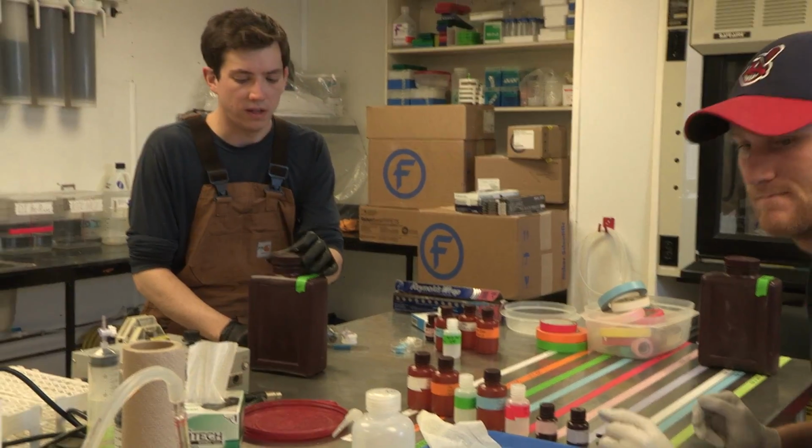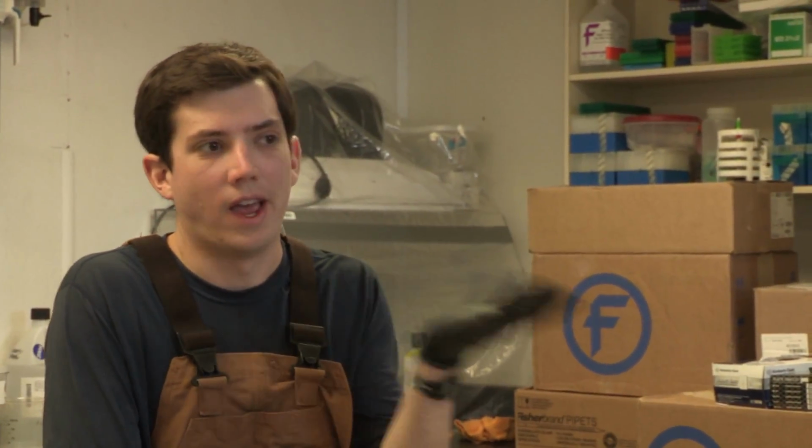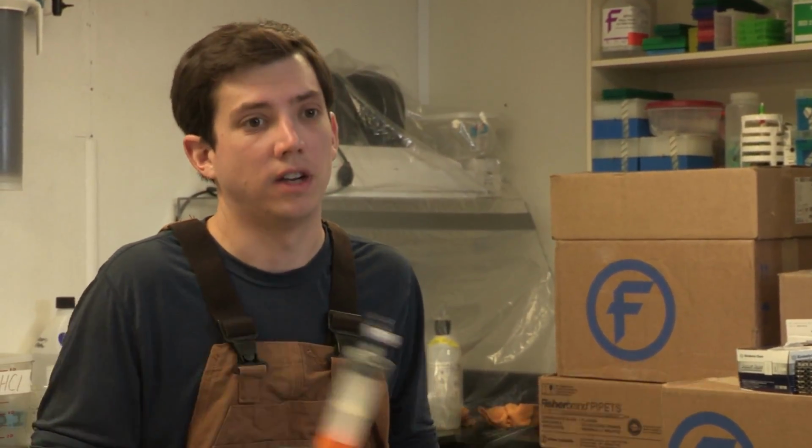So that's the difference between light and dark. You can think of it like how well the food is baked for these microbes. If you take a frozen pizza out of the freezer and just give it to these microbes, they don't like it. But if you put it out in the sun and bake it for a little while, they'll eat it a lot faster and turn it into CO2 a lot faster.